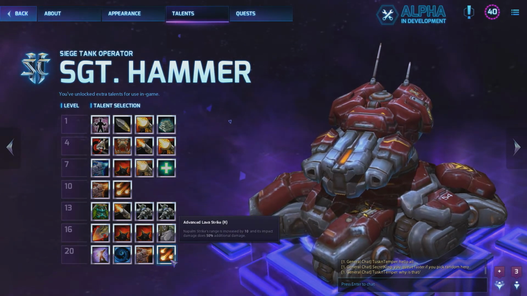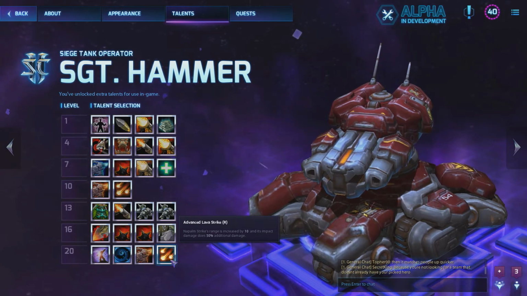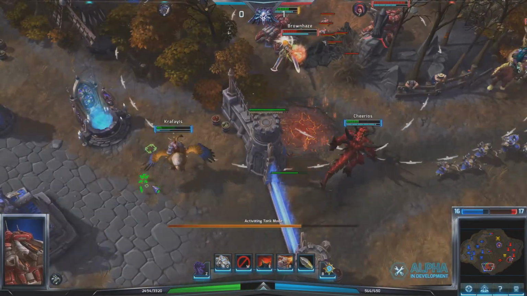All right, so for Sergeant Hammer, it seems like you want to be far away with her. And so with this build, you're going to be doing the max damage from long range. Yep. Basically. Exactly. Cool. All right, now that we have Sergeant Hammer's build all figured out, how do you sort of play her in a game?